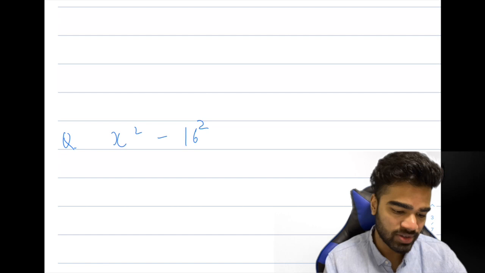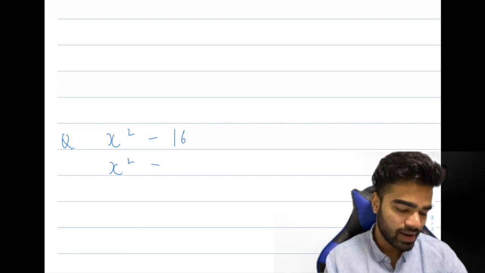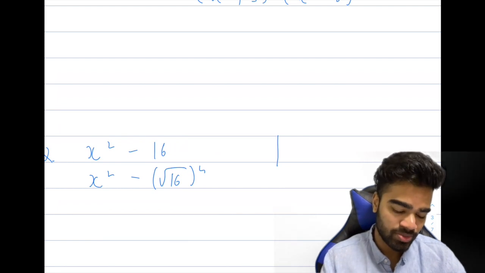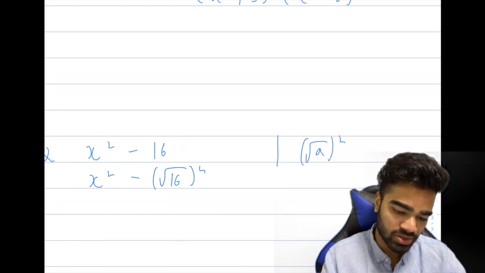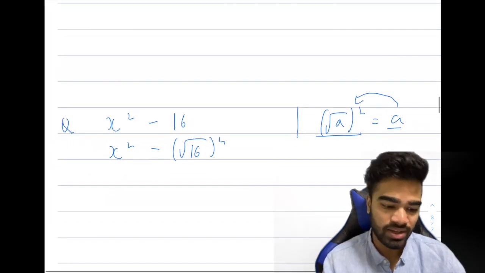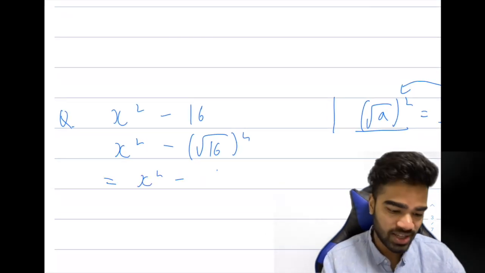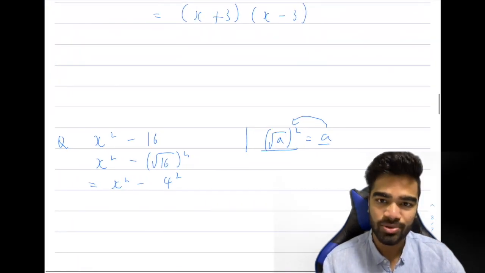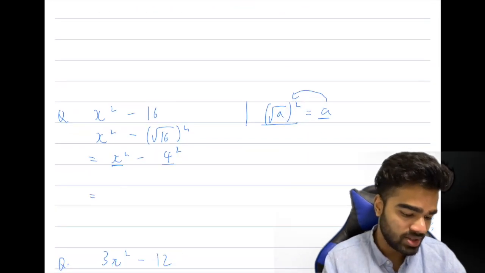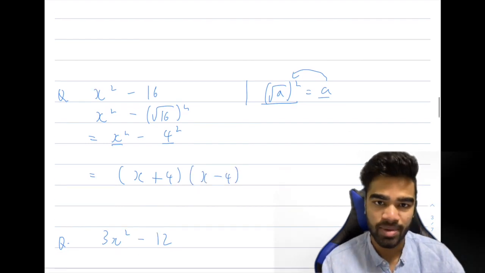Next, we'll do the same thing. We can see, guys, this time we don't have a square number, right? We just have x squared minus 16, but we can make it into a square number. How? What I'm going to do is square root it and then square it again. Because you guys remember the rule, if you did surds, square root of a whole thing squared is just a. So I can work backwards and say a is just root a whole thing squared, like so. Then I can write this is the same as x squared minus, what's square root of 16? Square root of 16 is 4 squared. X squared minus 4 squared. And then it becomes exactly like the question we did up here. So a is x, b is 4, and so this factorized is x plus 4, a plus b, and x minus 4, a minus b.